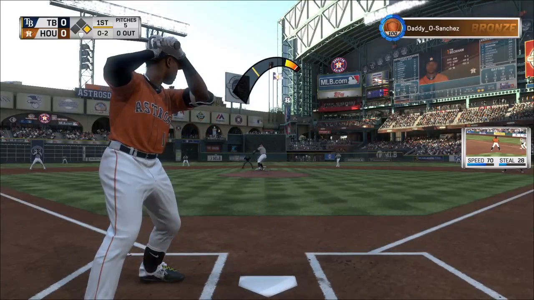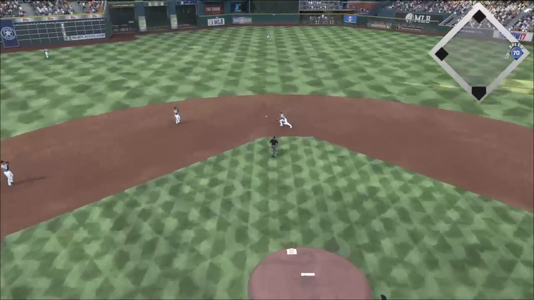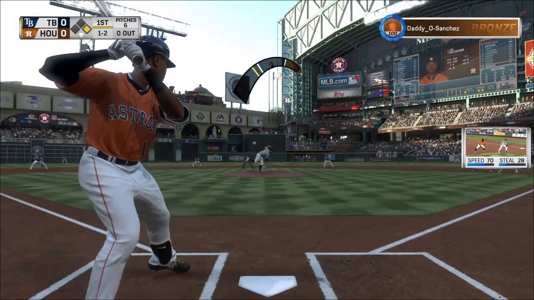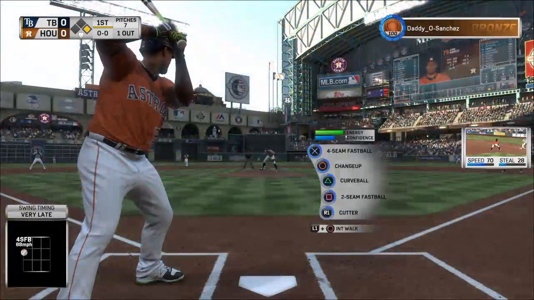It can be tough to lay off a high fastball like that because, right at your eye level, it looks like it's so easy to hit, and then it's by you. Working for the punch out and the offering. Swing and a miss as he ran the fastball right by him for the first out.